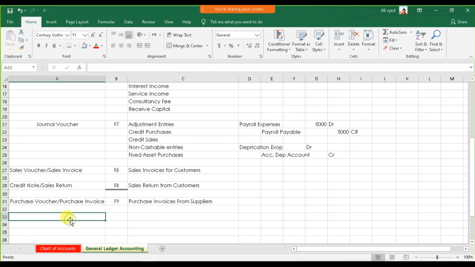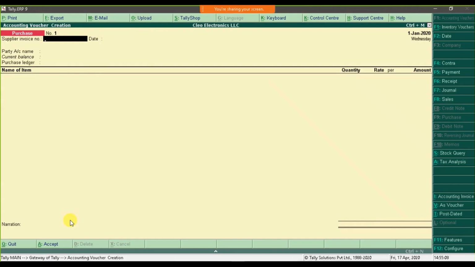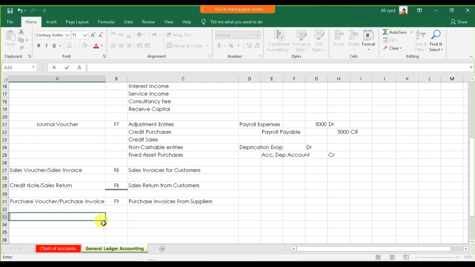How about this discount? Will it still be the same? The discount and the return, will it still be the same? Yes, it will come in the column. If you want to add a discount column, you can enter the discount column here. Okay, thank you.